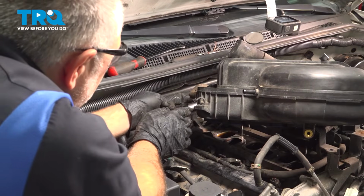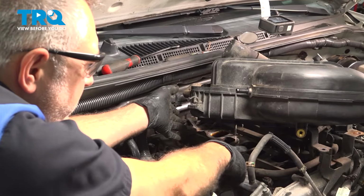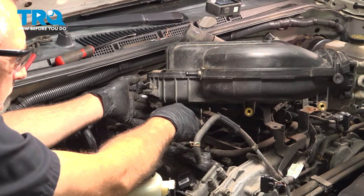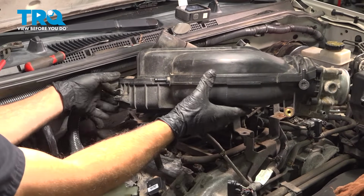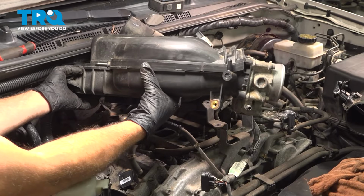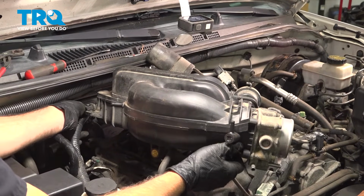Okay. Now with that back hose installed, you want to go ahead and maneuver this over. There were two studs on top of the lower portion of the intake, which are going to line up with the holes on the intake over there. So we just want to position this and work this over.